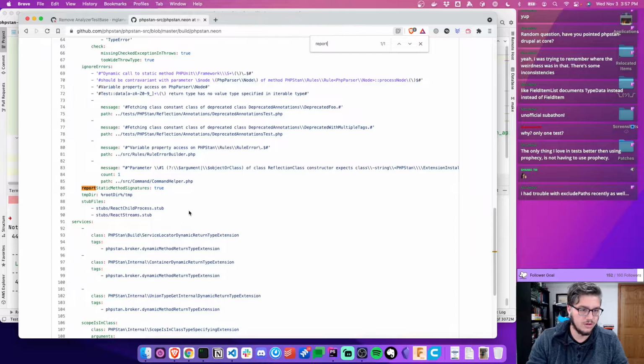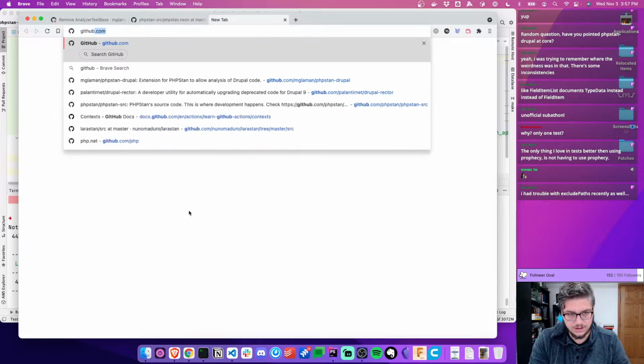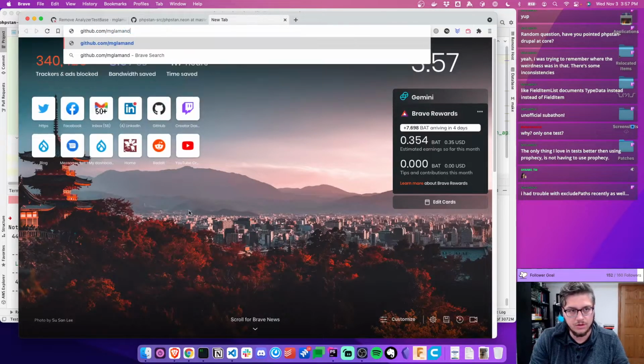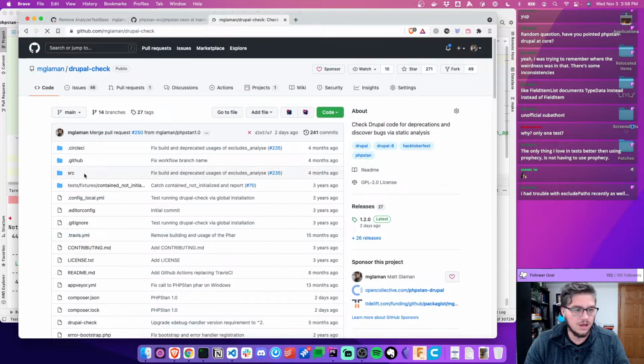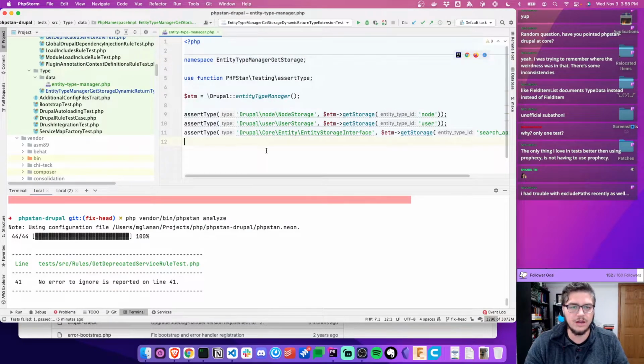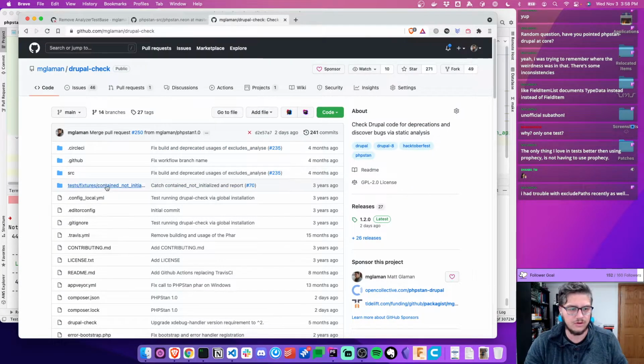Report. GitHub.com and Lamin Drupal check. I've got to figure out one setting. So yeah, I know that usually there's like 2 asterisks involved for globbing. So maybe I was wondering if that's the problem.